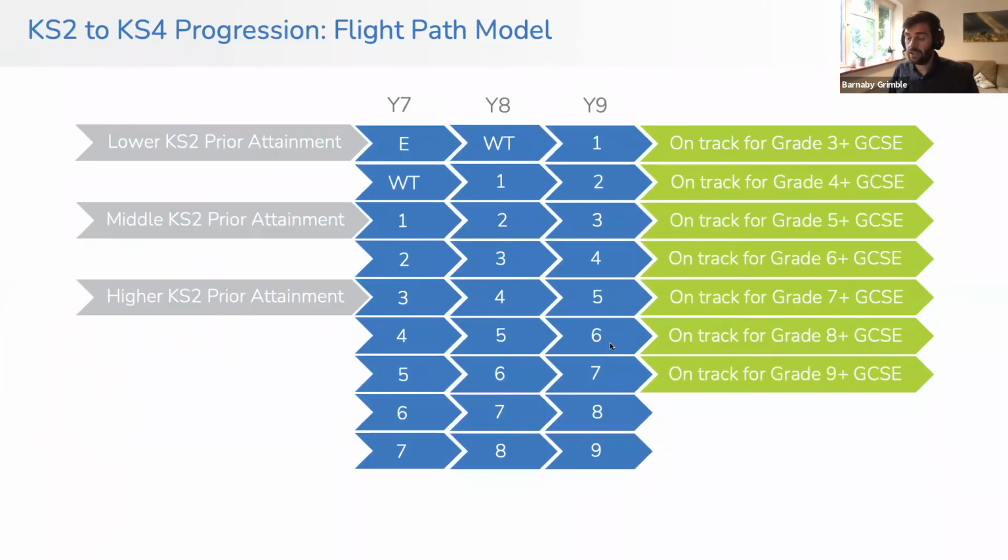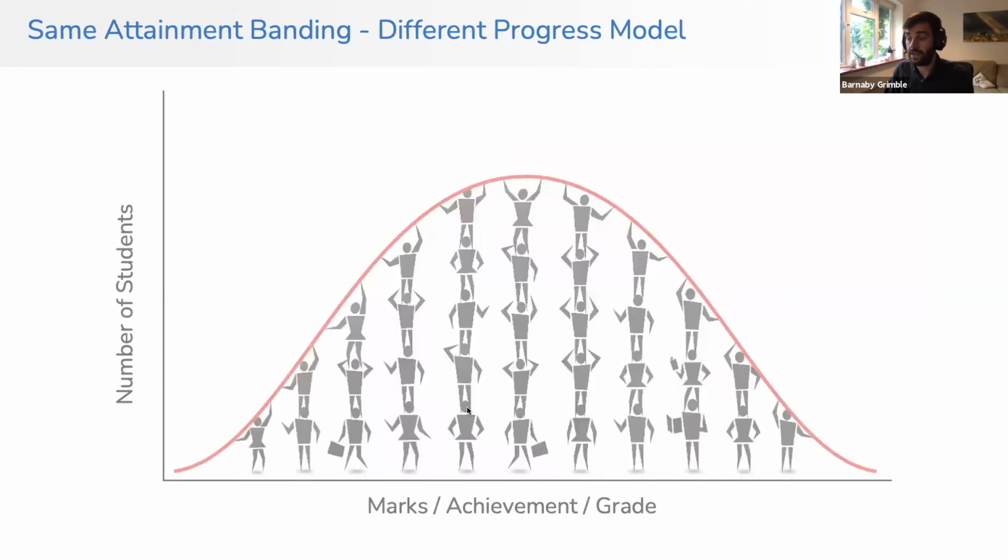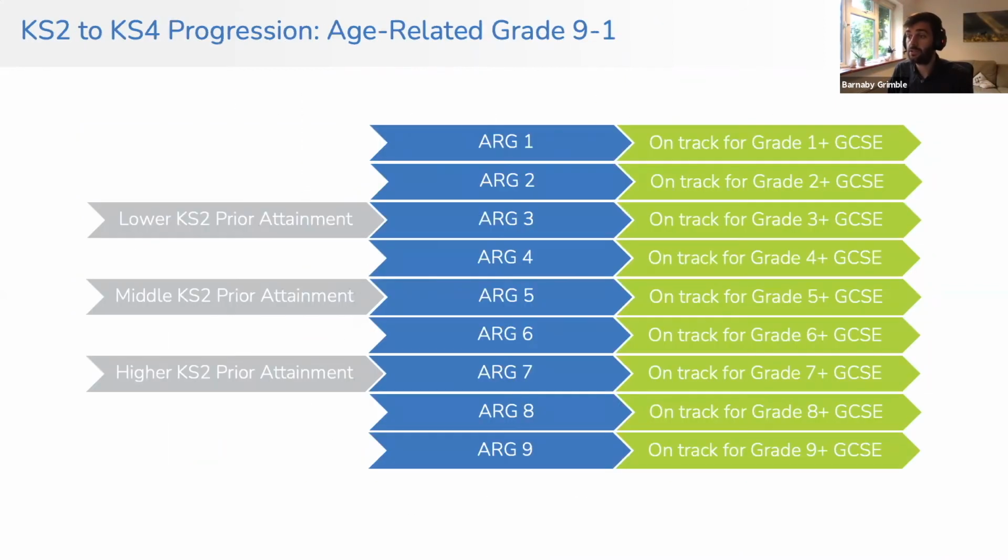If you were looking at this and kind of going, do you know what, we have had a lot of problems. There is one really, really simple solution. If you don't want to change the grading types, you'll still have the same sort of 9 bands. There is a way you can do that, which is just simply switch it to an age-related grade.